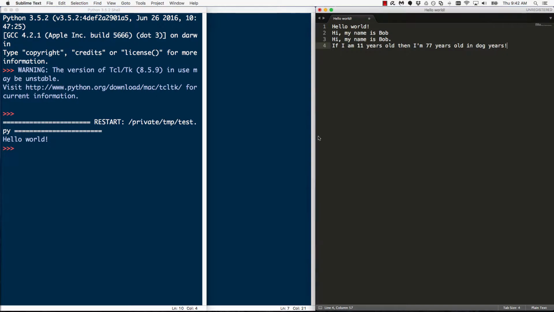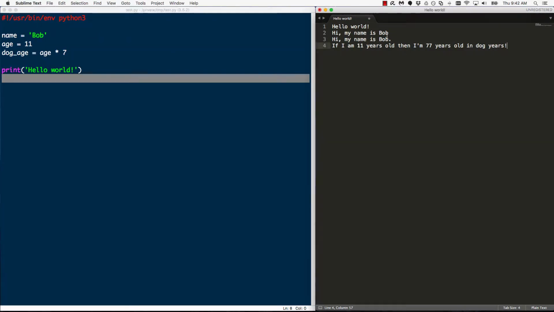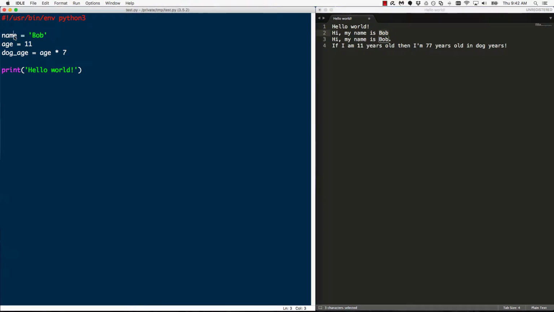Now let's do one that's a little bit more difficult. So let's do this, hi, my name is Bob. Now we know that Bob, we want to have that come from the name variable over here. Okay, so we're not going to do a string literal for the name itself. Instead, we're going to copy the part that is the string literal.